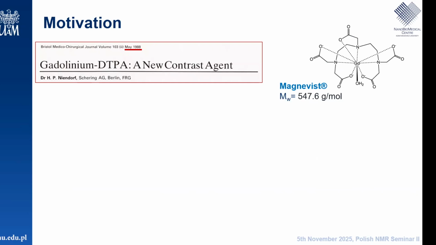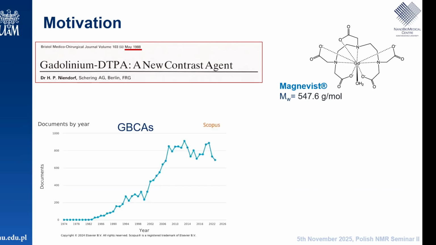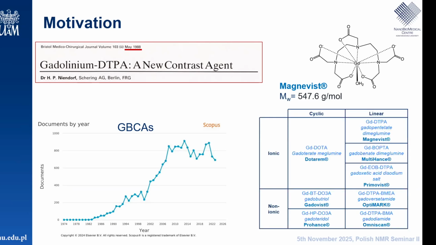And since 1988, many scientists from all around the world have made huge progress in presenting new approaches for improving our gadolinium-based contrast agents, with improving safety, efficiency, efficacy, but also with reducing release of free gadolinium ions in our body. And regarding clinical practice over the past 4 decades, here you have commonly used, very popular contrast agents used in the hospital.